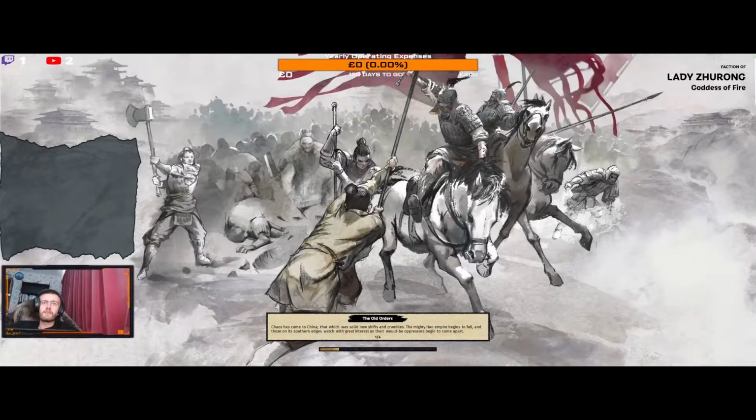Chaos has come to China. That which was solid now shifts and crumbles. The mighty Han Empire begins to fall. And those on its southern edges watch with great interest as their would-be oppressors begin to come apart.